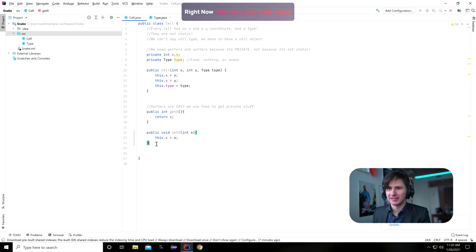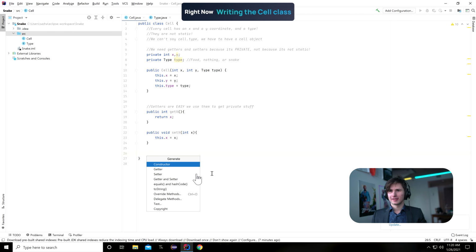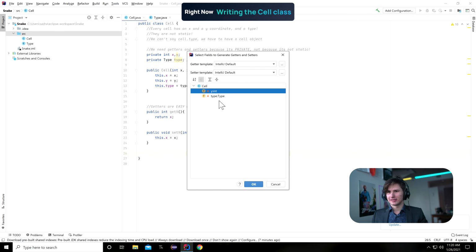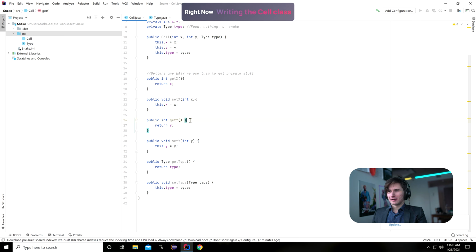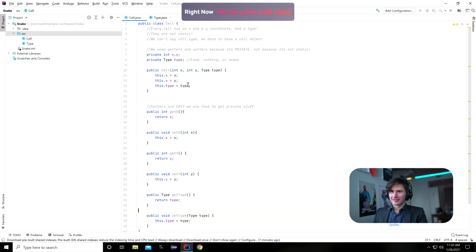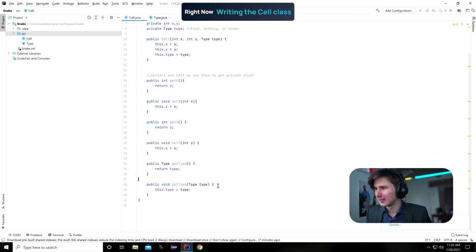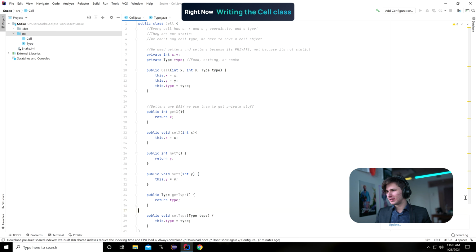Now that's getters and setters. They are super easy, guys. You don't have to worry about getters and setters. Literally so easy that you can just generate them. You do Code, Generate, Getter and Setter, and let's just generate a getter and setter for the rest of our stuff. Bam, now we have auto-generated getters and setters for all of our things. These things are so easy, you don't need to write them, don't waste your time, just make IntelliJ do it for you. And if you're in Eclipse, then you can sit there and manually type it.